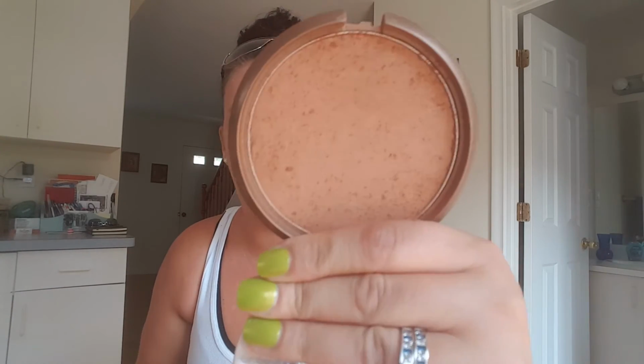And then if I feel that I'm kind of pale and I need a little bit of color to my face because what I just did kind of dulled my skin out a little bit, I'll go in with my bronzer because I'm a bronzer freak. I just got that all over the kitchen floor. That's all right. I'll use my bronzer. This is the Wet n Wild Bikini Contest, which is one of my favorites. And I'll just go in and throw a little bit of this on my cheeks.